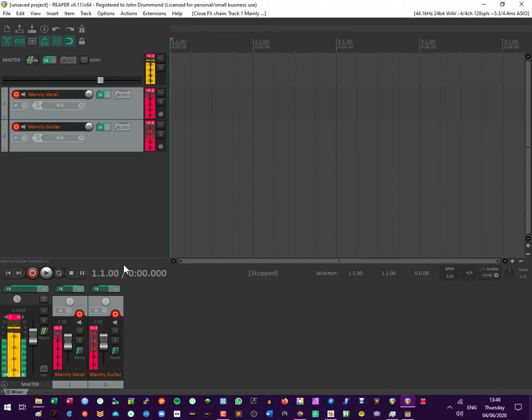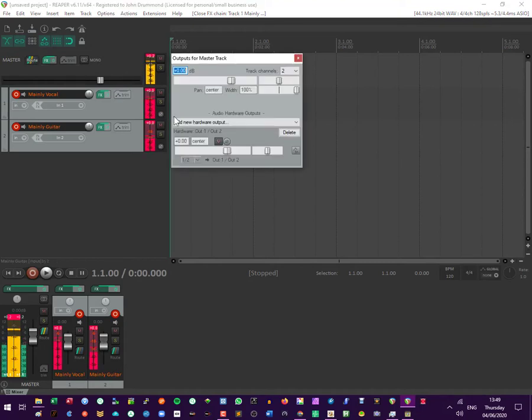Right, so last time we were using something called Restream as an FX plugin that threw the sound over to OBS, and we used the same plugin in OBS to suck the sound in. We haven't got that option this time, so we go into the routing, which is on the master track. I'm using the default theme for Reaper. If you were using a different theme, this might be in a different place. So let's see what routing we would give it.